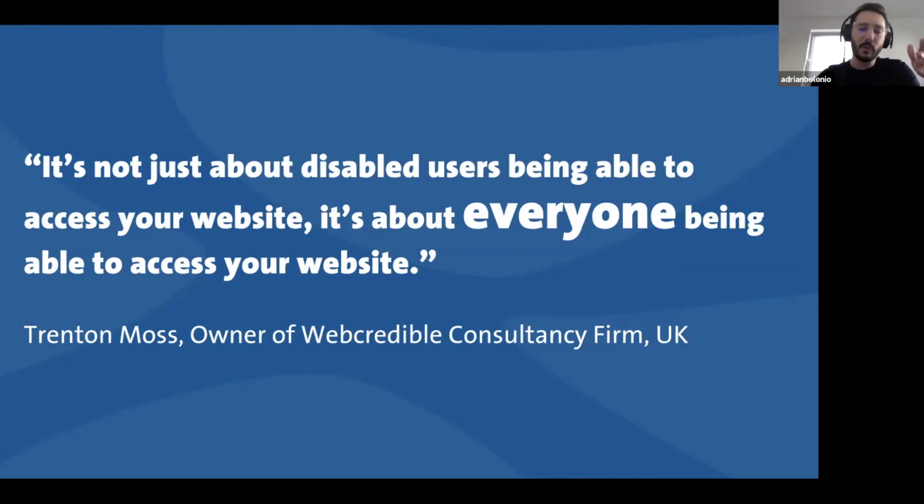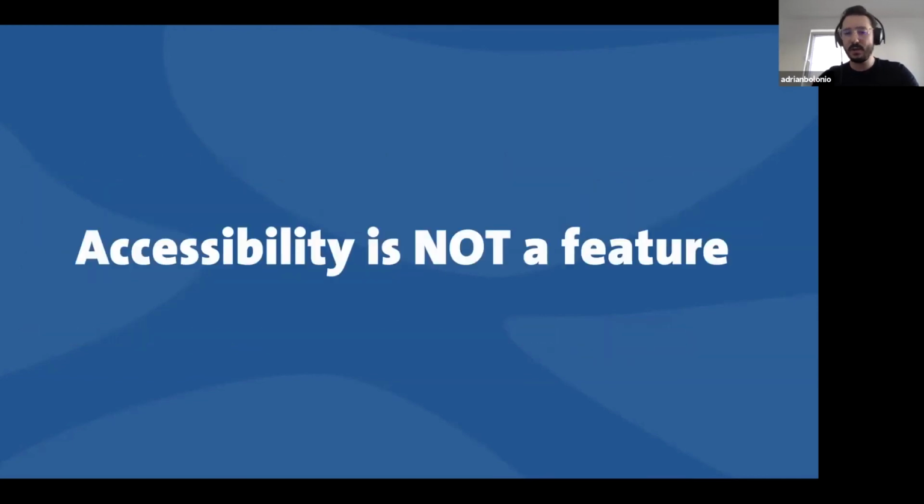So it's for everyone, not only for visually impaired people, because accessibility is not a feature. We need to include accessibility in our daily development flow, the same as we do with testing or the same that we do with UX reviewing. So please treat accessibility as part of the development process and never as a feature of the process.